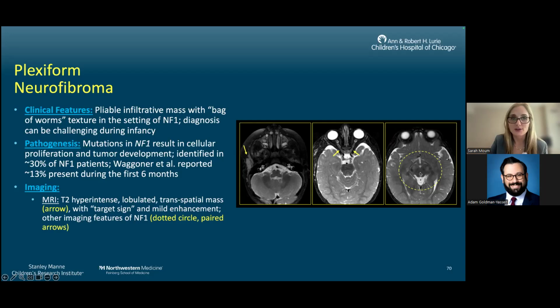And then if we look at the deep gray structures, we see myelin vacuolization, so kind of patchy T2 hyperintense signal that isn't quite fitting the normal pattern of myelination you would expect for a patient of this age. This is a 9-month-old. So always go back to your myelination atlas if you're not sure, to help know what's normal and not normal for a patient's age. I think that's super helpful, especially when you're evaluating a mass, a head and neck lesion. And then, not so much in infants, but especially in older patients, there's a 5 to 10% risk of malignant transformation as well.